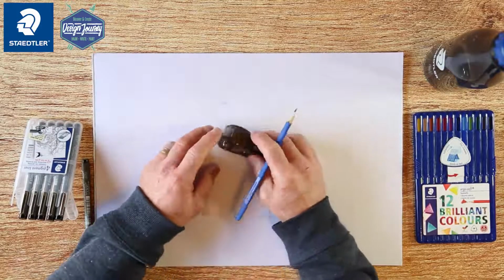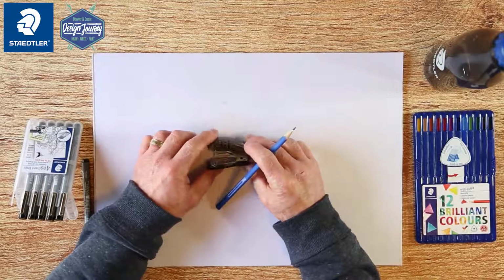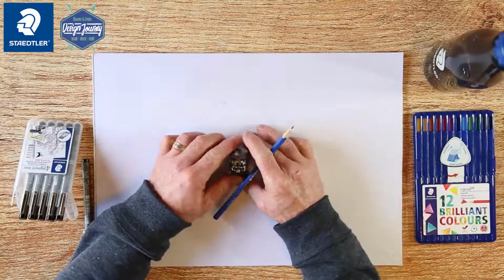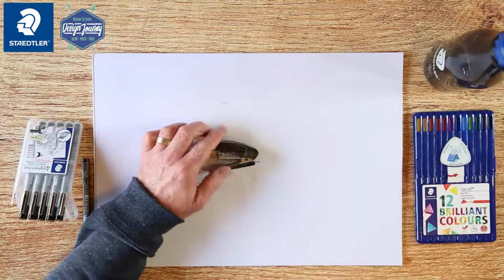Find an object in your home that is made from different parts. Here we are drawing a stapler, but any other object will do. Take a close look at the object.